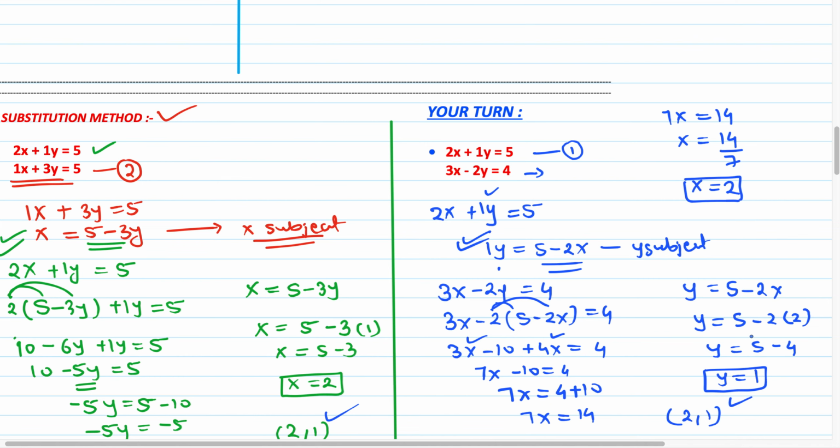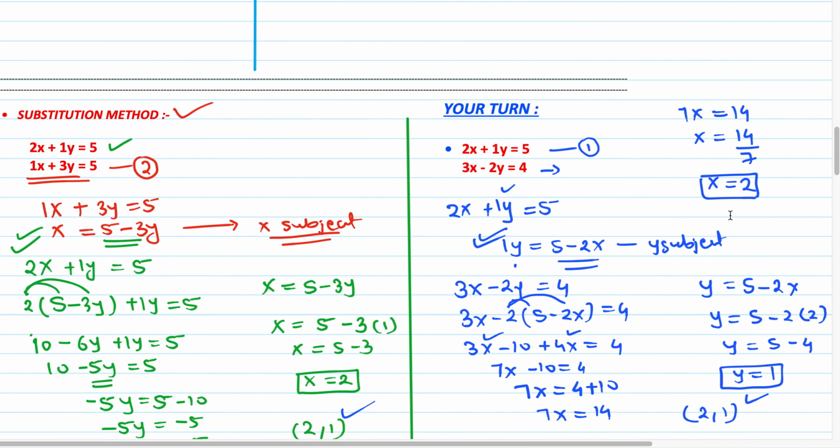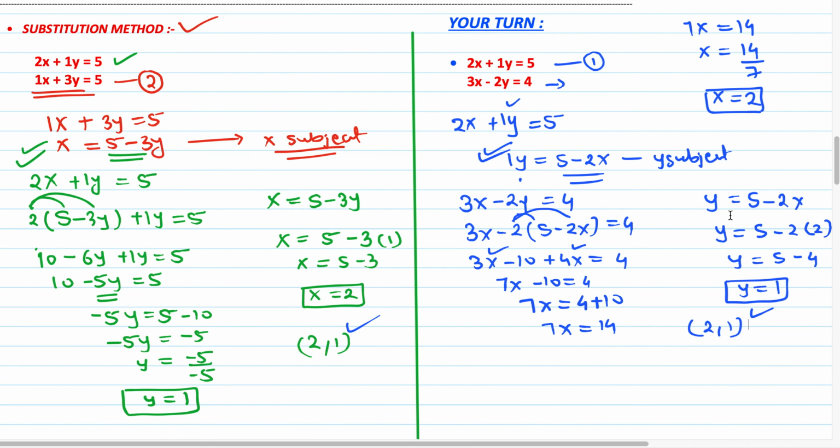Okay guys, so this is everything about the method of substitution of solving simultaneous linear equations. I hope you guys have understood it well. And the method is, you select any one of these equations and make x or y the subject. I will give you a trick: always try to select the equation which has a variable with coefficient 1. Here y had coefficient 1, so I selected that equation and made y the subject. Here x had coefficient 1, so I selected that equation and made x the subject.